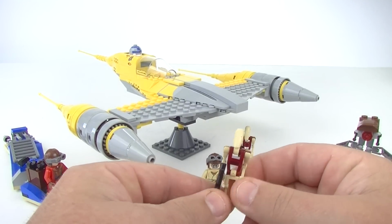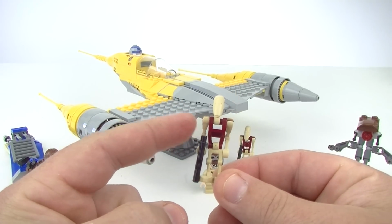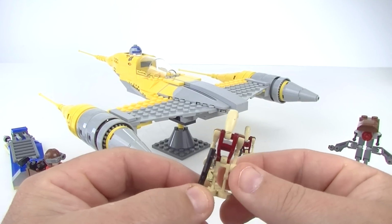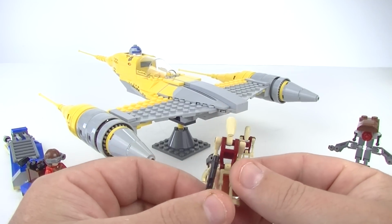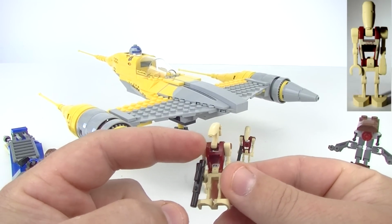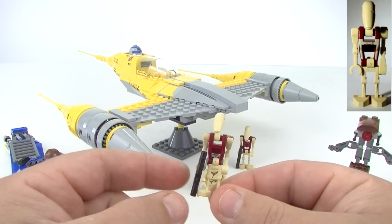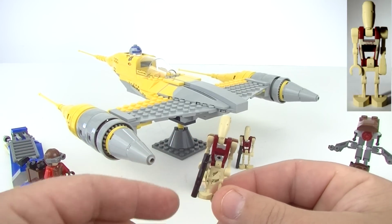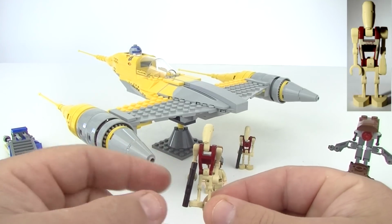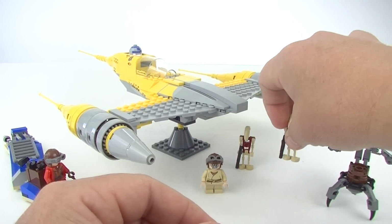Now, these are exclusive to this set, but I have to say these aren't the right ones for this set. Can't actually find where my security droids are. I think Mini-Dub's been having a bit of fun. Now, the ones for this set are supposed to have a bit of printed tan on the chest there, which actually makes them exclusive for this set. Now, these ones here I just grabbed out of another set, and talking of great vehicles for Episode 1, these actually came in the 2007 MTT. So, cool to get those.